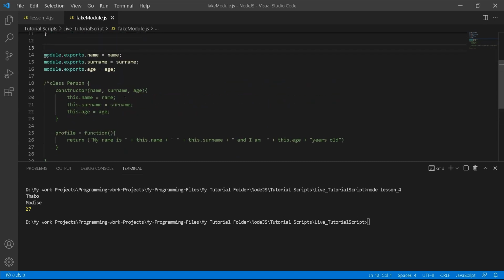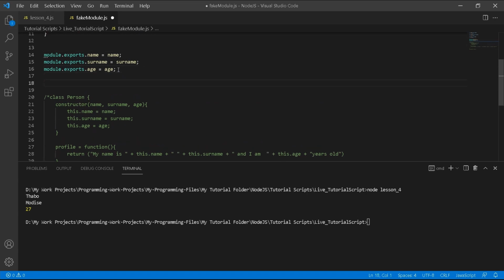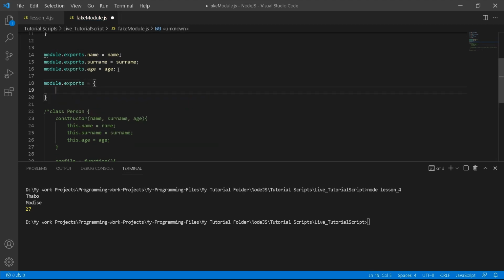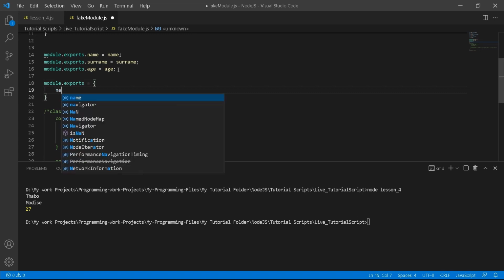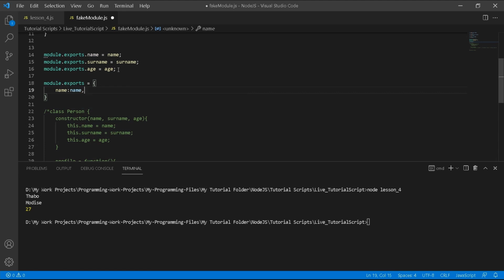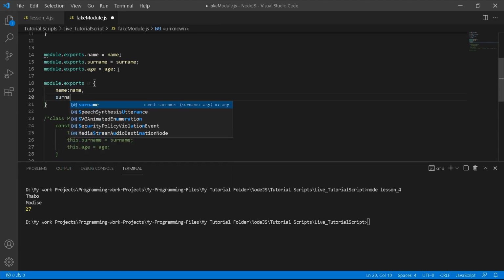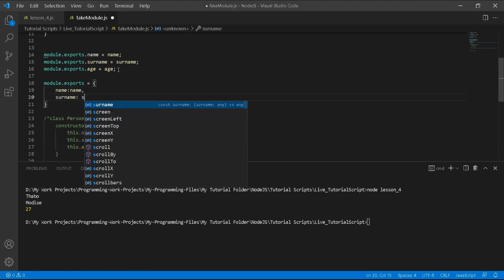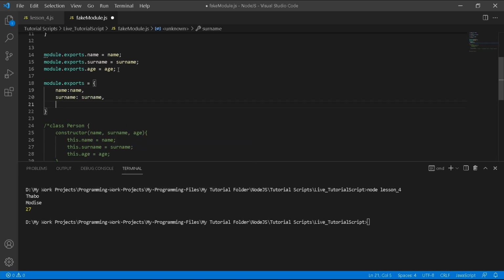Now that we've got that, also another variation: you could also just say module.exports equals, and then you just make a class, and then I could just say name, surname, age.